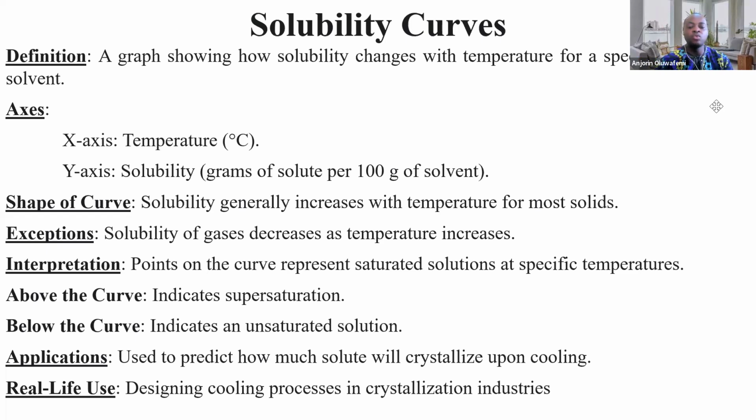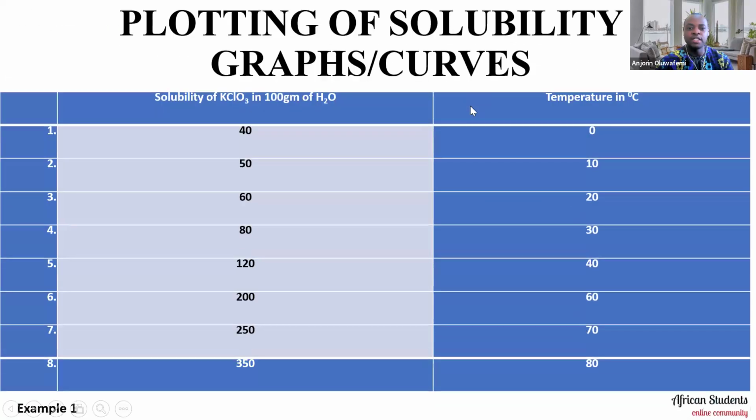Now, the solubility curve is used to predict how much solute will crystallize upon cooling. Real-life use includes designing cooling processes in crystallization industries. All right, so that's that concerning solubility curve. The next thing we need to look at is plotting the solubility curve. How do we plot a solubility curve? That's the next thing that we need to look at.